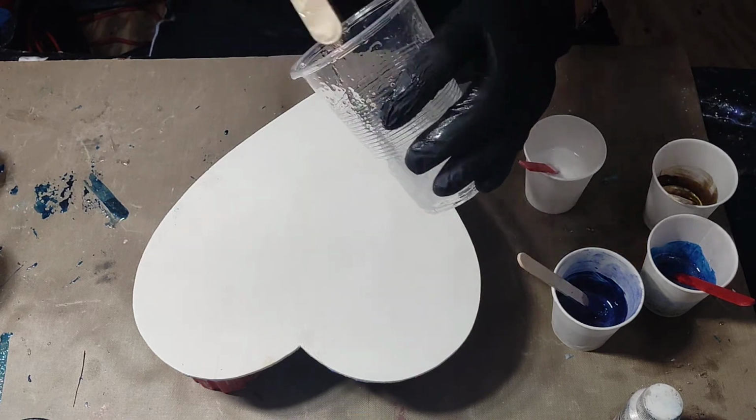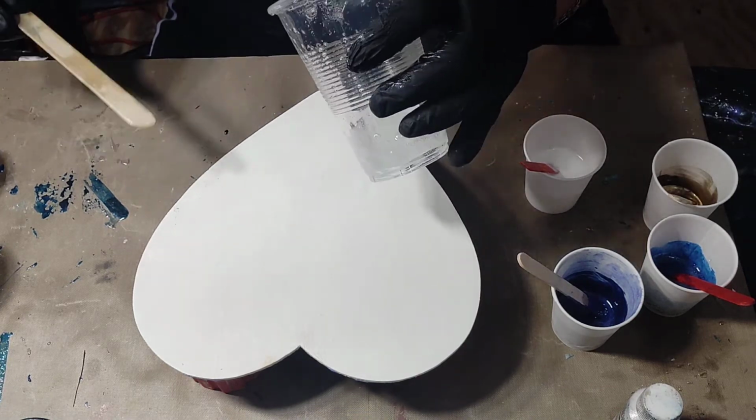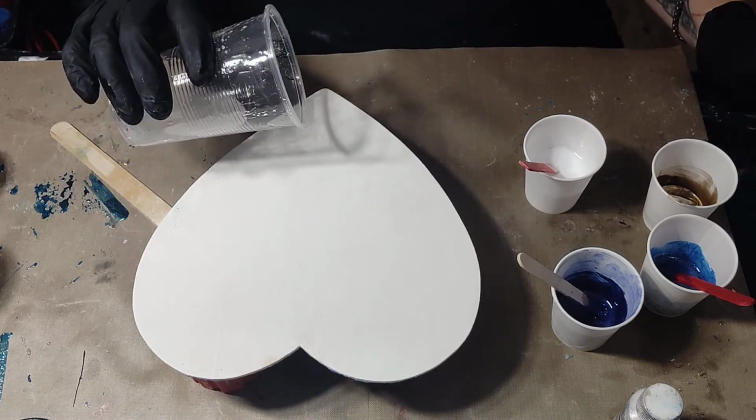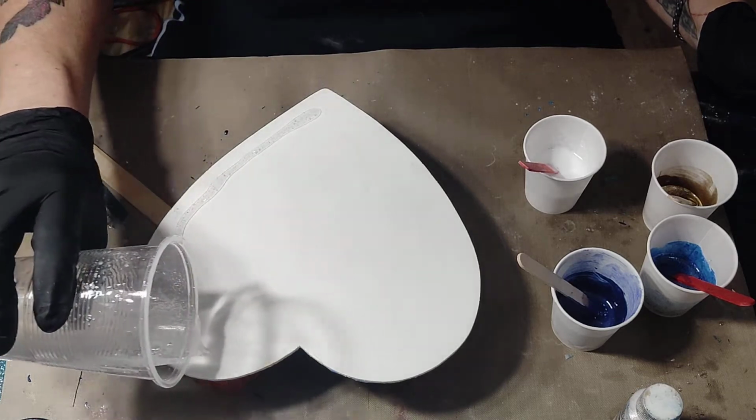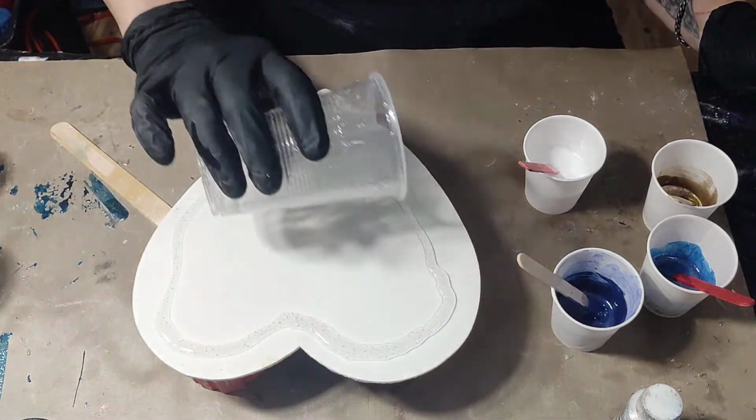like we want to. We will be embellishing it. So I'm going to lay down, first of all, a little bit of clear, give this stuff a little something to be able to move around on.